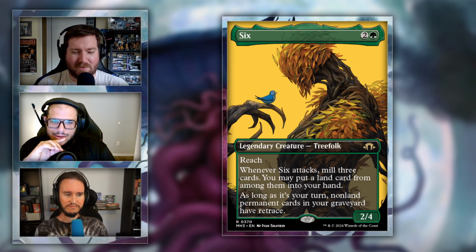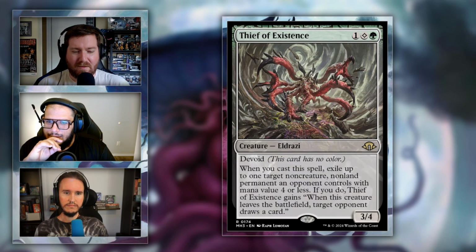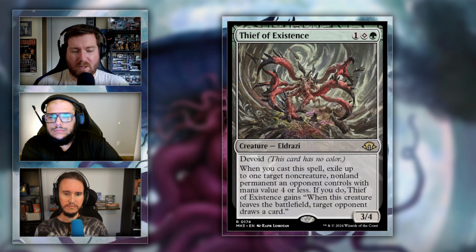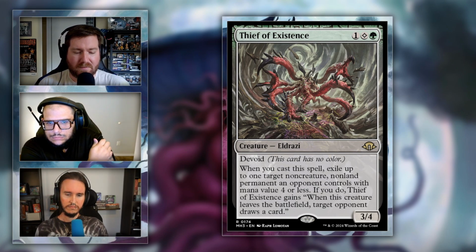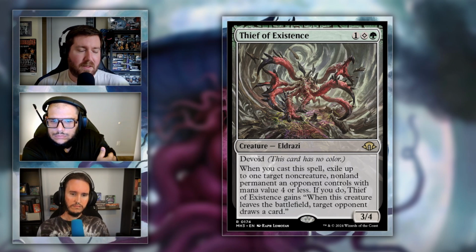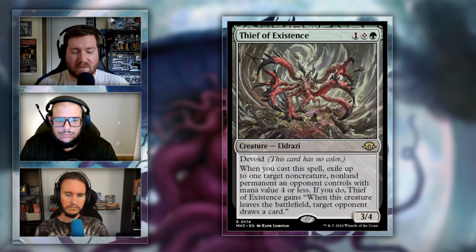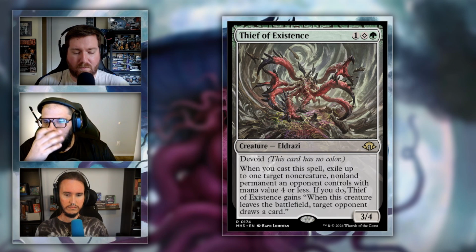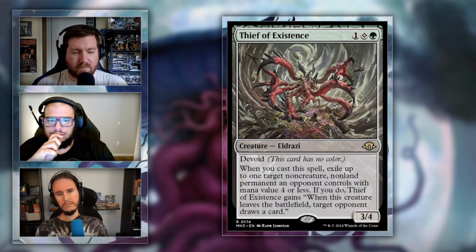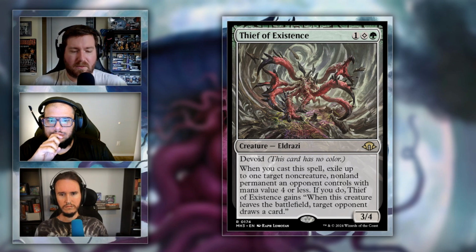Well, let's move on to another green card. This is Thief of Existence. It is 1, colorless, and 1 green mana for a 3/4 Eldrazi creature. It's got devoid, which means technically it's not green. And when you cast this spell, exile up to 1 target non-creature, non-land permanent an opponent controls with mana value 4 or less. If you do, Thief of Existence gains: when this creature leaves the battlefield, target opponent draws a card. Hmm. Interesting. Very interesting to see the colorless mana in the mana cost there with a color. Normally we don't see that.